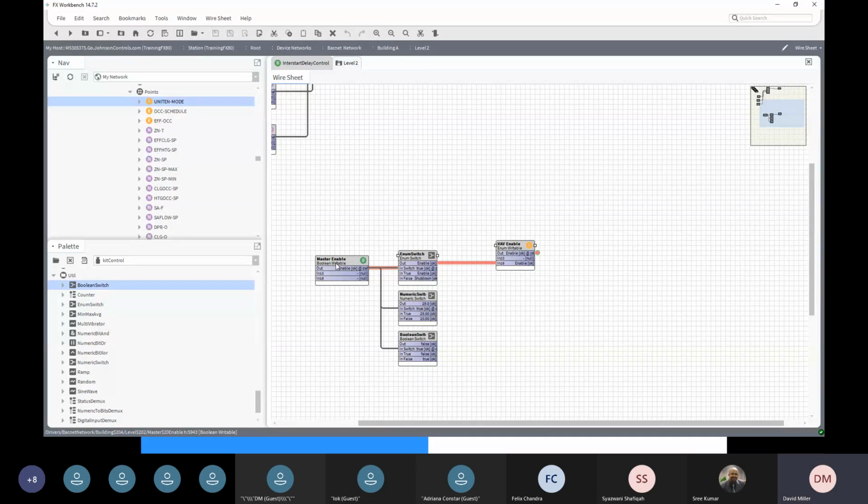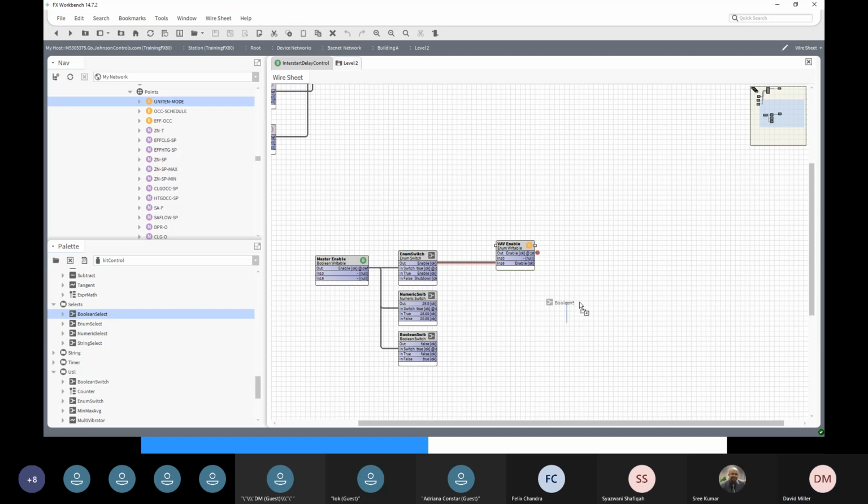If you ever have to switch from Boolean to enum, you use an enum switch. If you wanted to go the other way, take an enum and turn it into a Boolean, then for that you need to go to the select folder and choose a Boolean select.